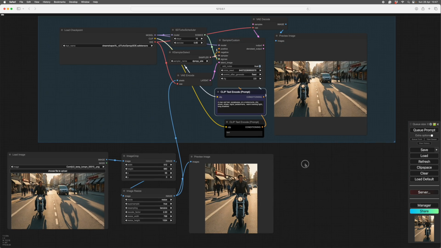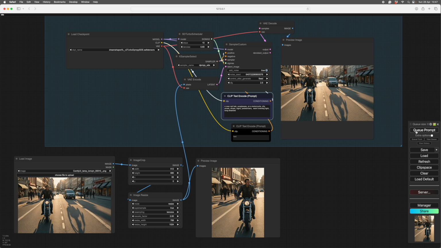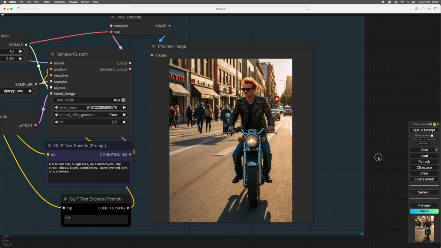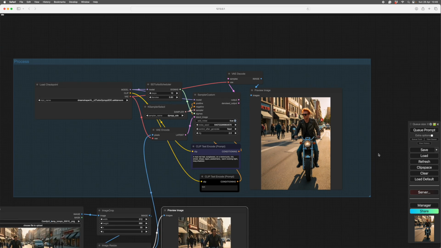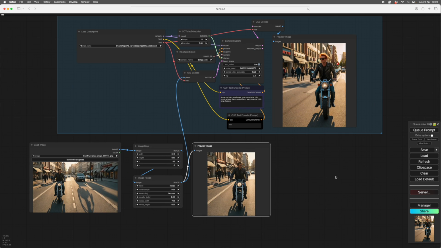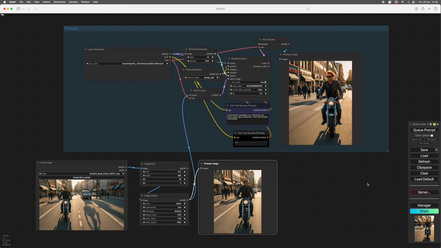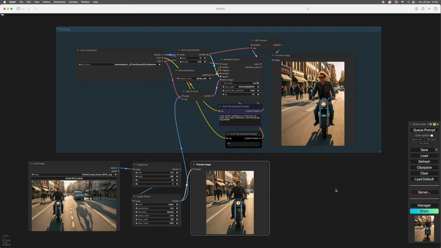Now, if you recall, last time we did this, he came up until he was right up close to us. But let's see what happens this time. And there he is. He's got red hair, he's got sunglasses, and he's in the right position as well. So that's the first and most basic way of reframing and positioning your subject in your picture. Next, we'll look at other ways.